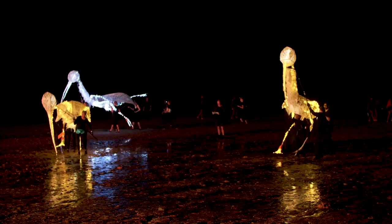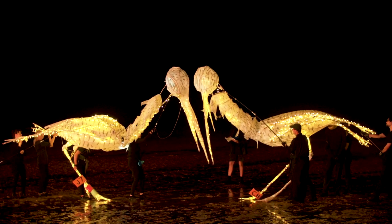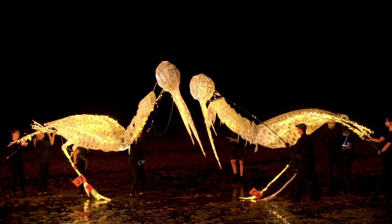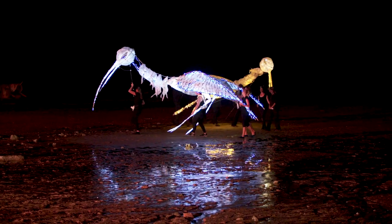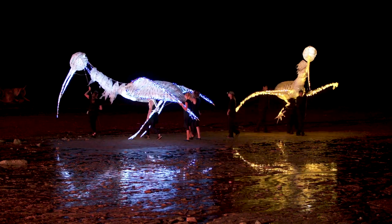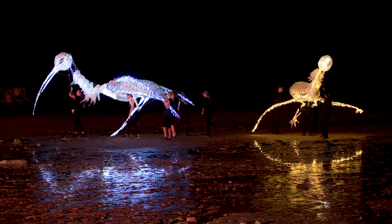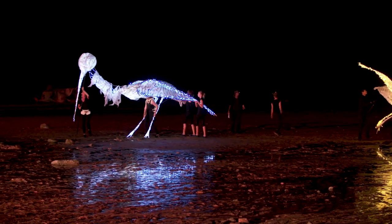When you're operating a puppet with other people to bring this other creature alive, it's this awesomeness — you become part of something bigger than yourself. And then to bring that magic to other people, to lift them out of the ordinary, to see something of this scale in such a beautiful environment and a beautiful part of Broome — it just transports people into something else. It also makes people engage with their own environment very differently and remember that place, that story, and what's embedded there. Everyone will have a memory of being in that space long after we've gone.